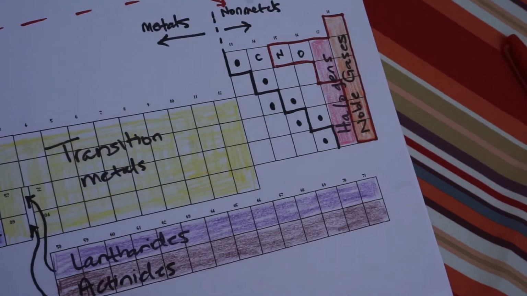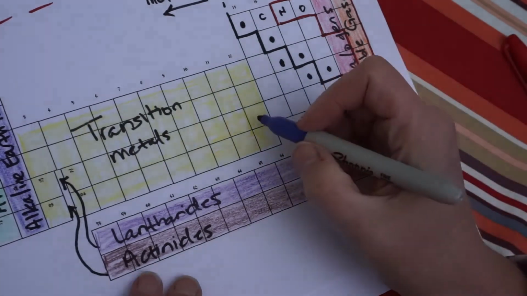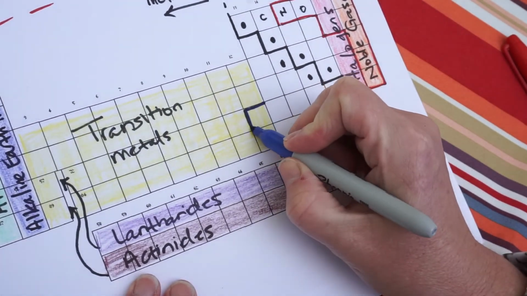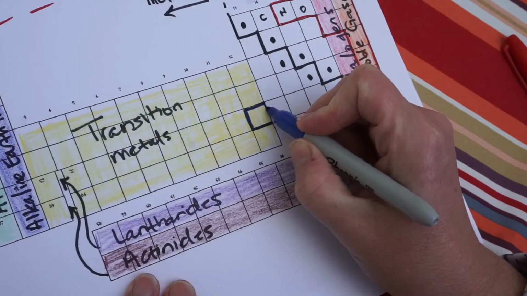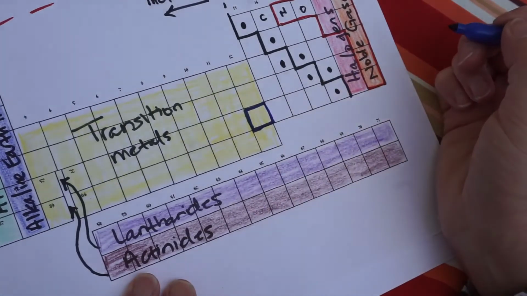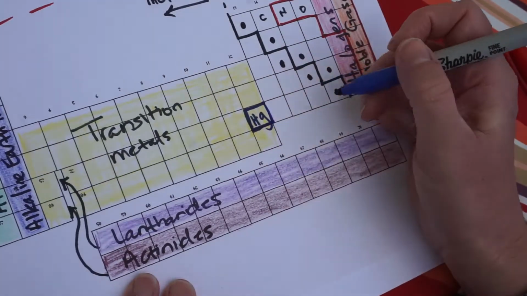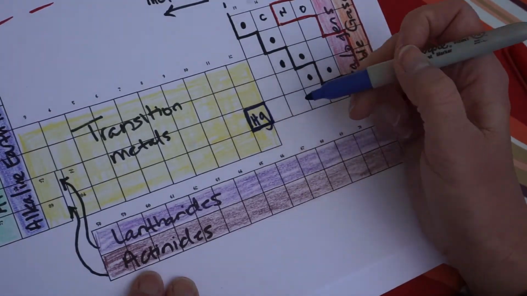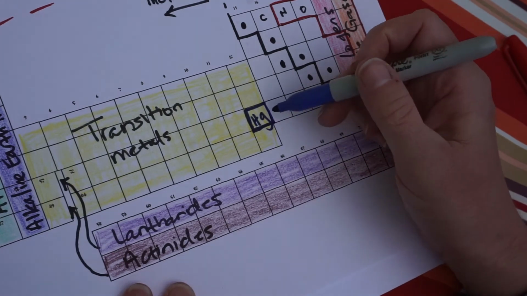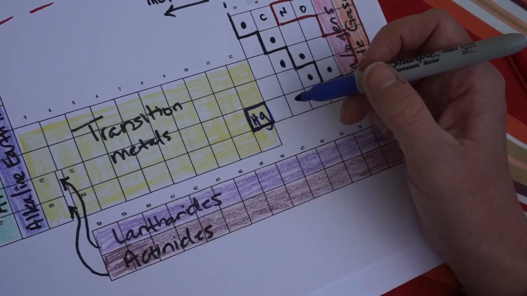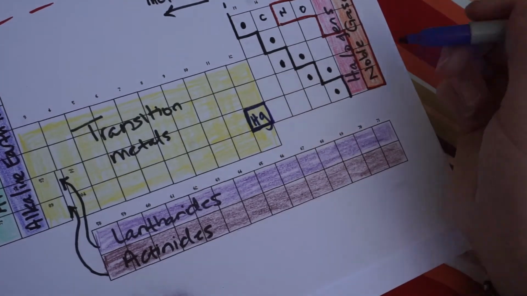Our next step, number 11, is to outline the boxes of elements that are liquids at room temperature in blue. So one of those is hiding. This is interesting. Can you have a metal that's a liquid? There's one hiding right here in the transition metal section, and that is mercury. Mercury's symbol is Hg. I can't write mercury in there because it's not enough space, but mercury is a liquid, but it's also a metal.